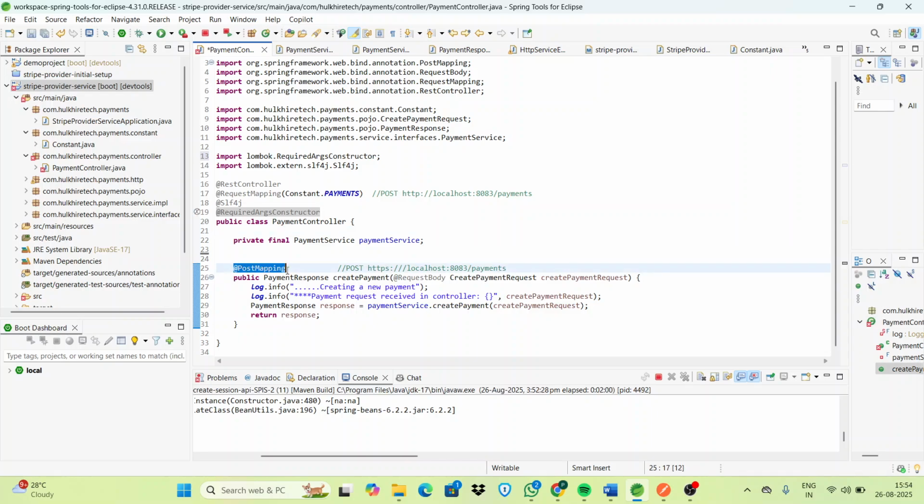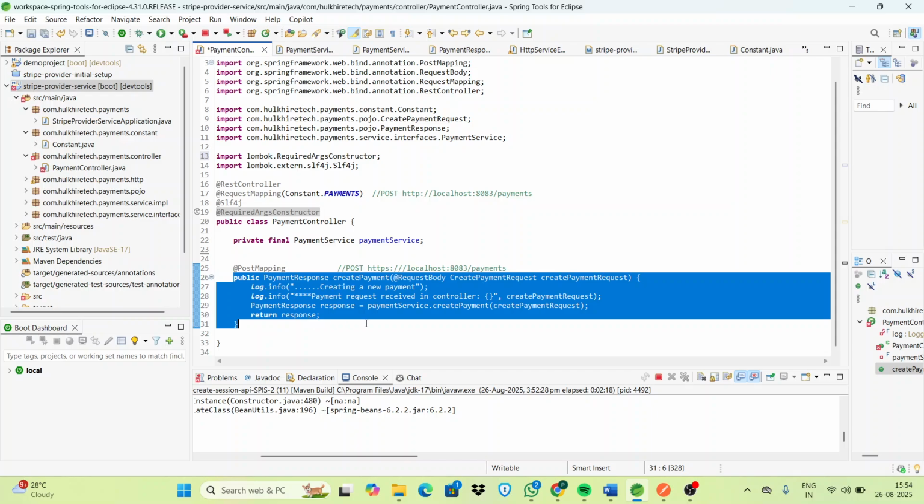Here we are making the post mapping. So what is post mapping? Post mapping is an annotation. That means we are mapping the post request to this method.